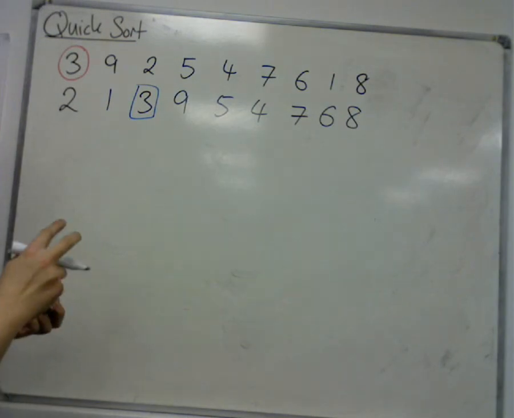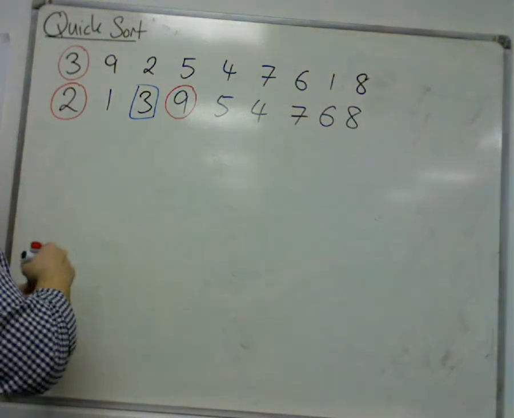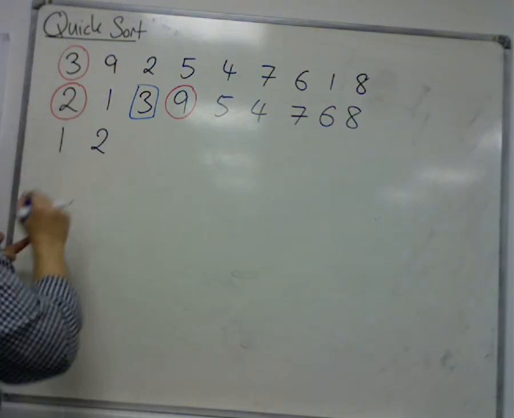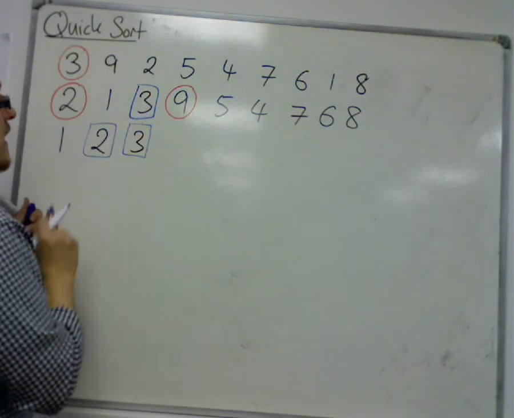We now have two sub-lists. 2 and 9 are new pivots. 1 must go before 2, so 2 is now a dead pivot. And 3 remaining in place, fixed in place, that's dead also.